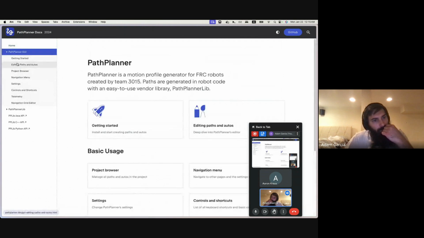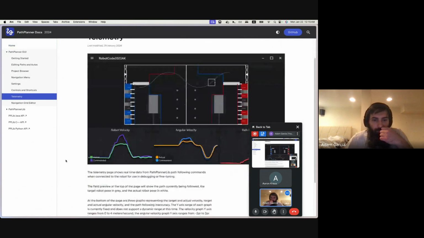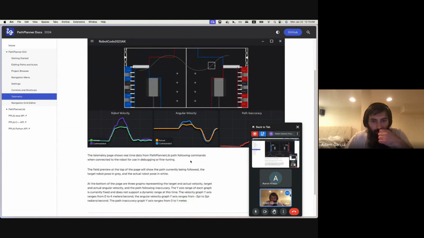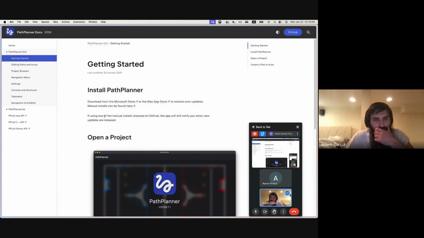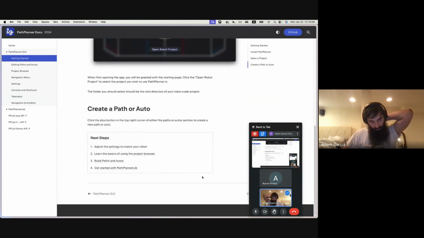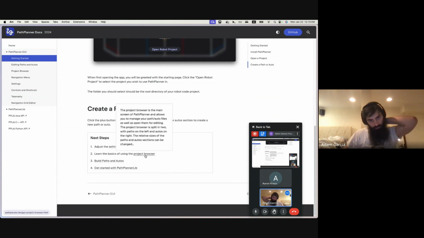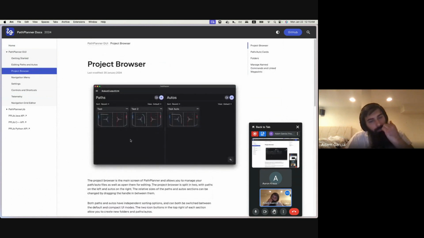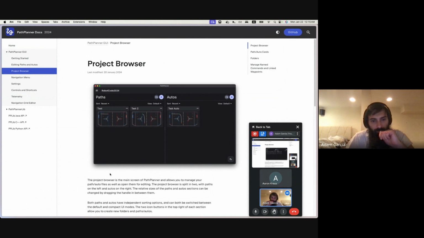Path Planner GUI, telemetry. Okay. Getting started. Create a path. Adjust the settings to match your robot. Yeah. Path autos.